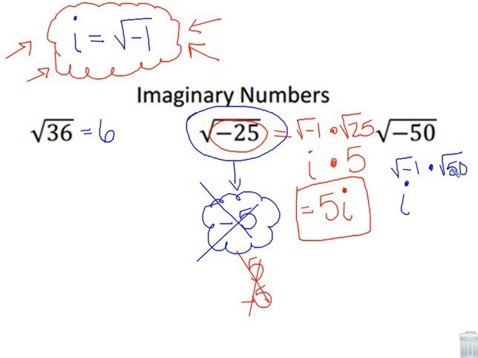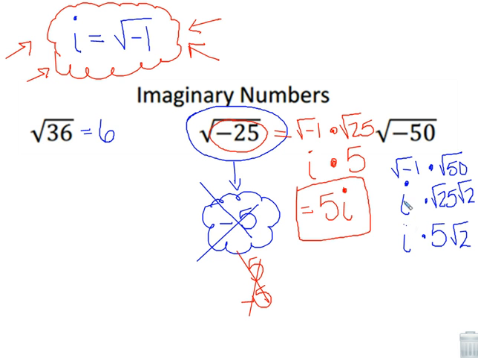Now this is when we've got to remember how we simplify square roots. We want to find a perfect square that can go into 50. And that perfect square is 25, and the other factor is 2. Now, since 25 was a perfect square, just like over here, we simplified 25 to 5, and a lot of us are still having trouble with this. When you simplify a square root, you lose the check mark. Okay, notice how I didn't write a little square root anymore. The moment I simplify it, I lose the check mark. Some of us are still having a little bit of issue with that. Now this square root of 2 is not a perfect square, so it can stay the same.